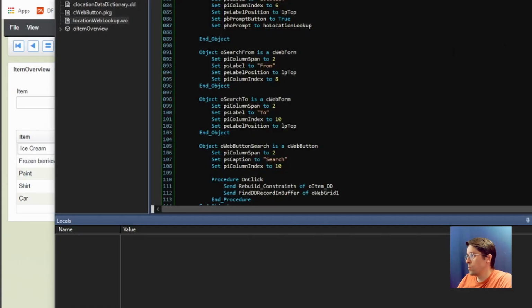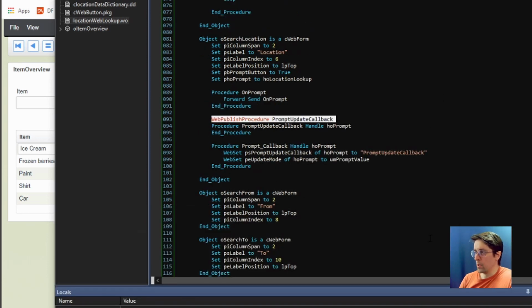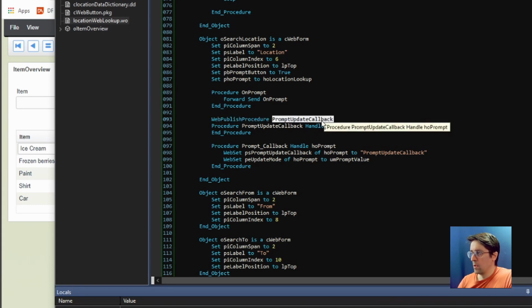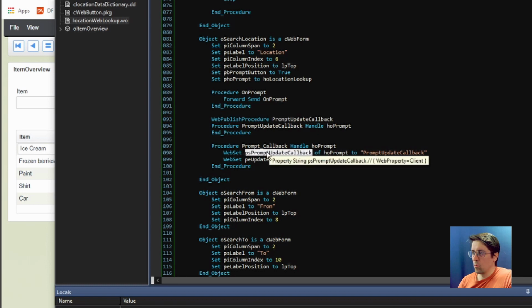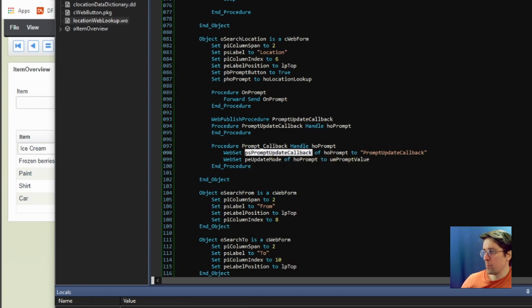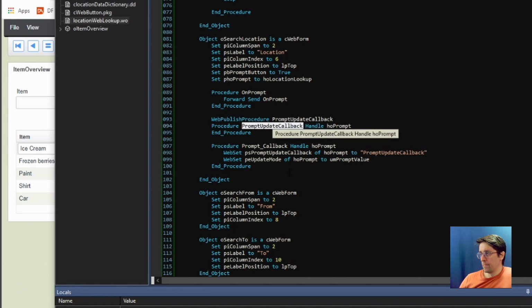Cannot be used as a relational lookup. Okay. We have to publish this procedure. So prompt update callback. And we set the PS prompt update callback of the prompt object that we get a callback from to this prompt update callback procedure.